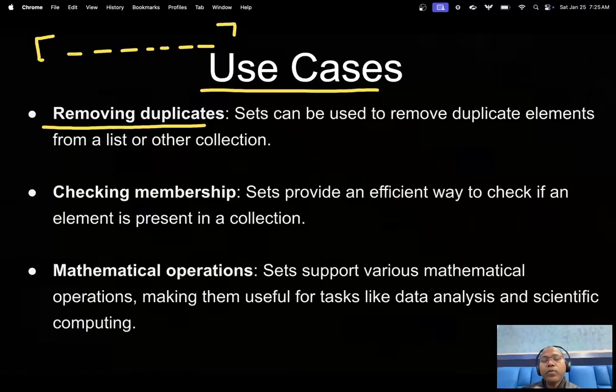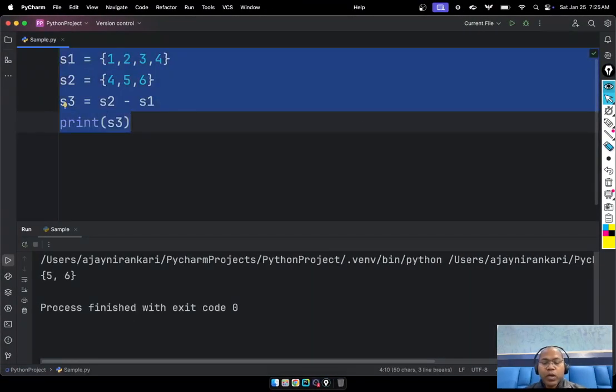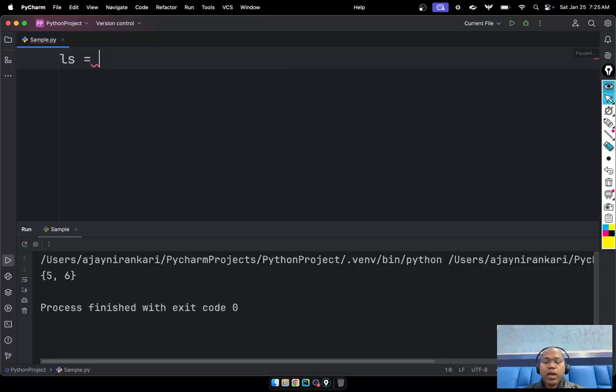So maybe you would have to write some tests, some code to remove them. The best option is to use a set to remove every duplicate element. For example, let's say we have a list with data like 5, 2, 3, 7, 3, 2, again 5, again 2. So these are the data we have.